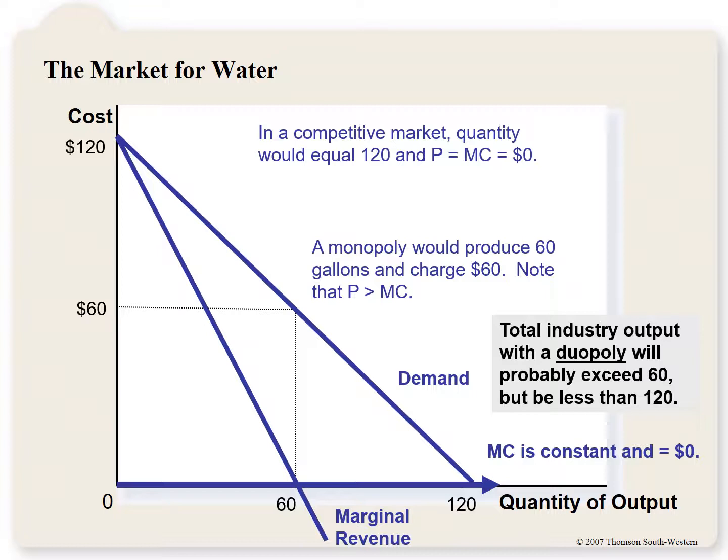In a perfectly competitive market, all the way there on the bottom right of the graph, 120 gallons will be produced for $0. Further on the left, in a monopoly, 60 gallons will be produced for a high cost of 60. The reality is that in a duopoly, it's going to fall somewhere in between. And therein lies the problem. We don't know very well or accurately where it falls. That's a big range, isn't it? Between 60 and 120. All we know is that it will be more competitive than monopoly, but less competitive than perfect competition. So it's going to be somewhere in there.